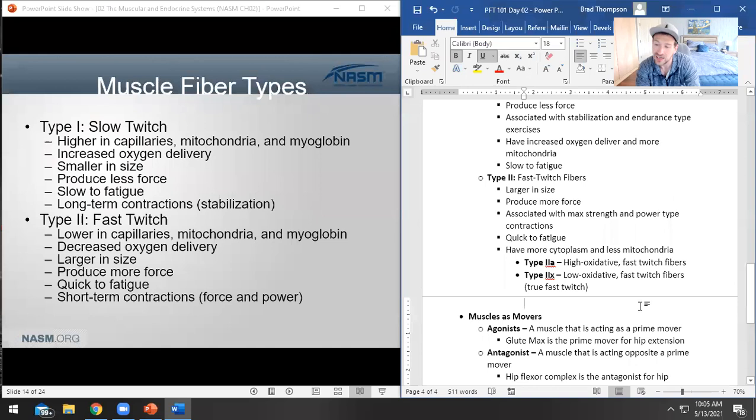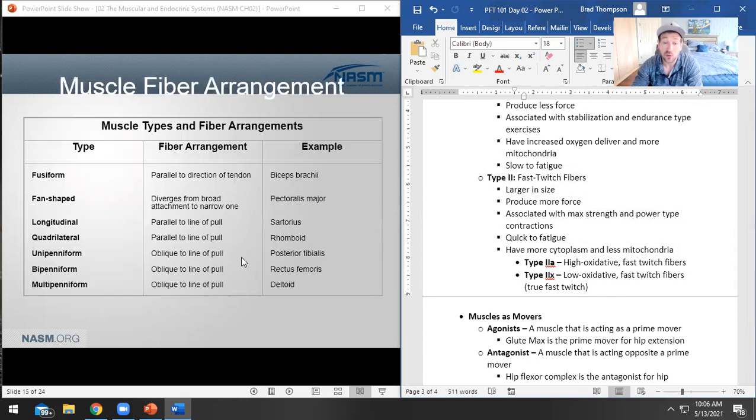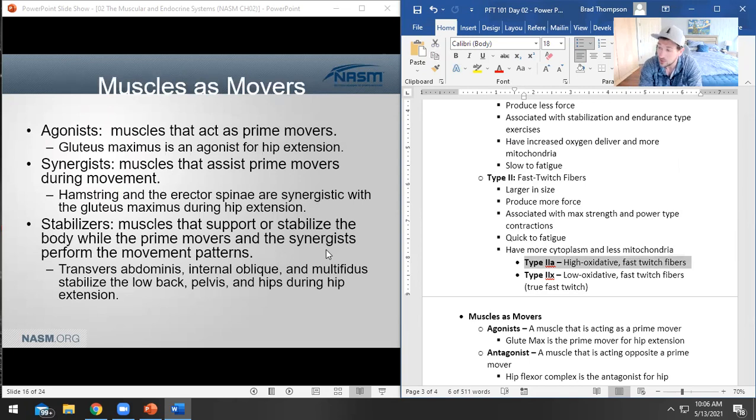And then you've got your type 2A fibers, which are kind of in the middle. Maybe there's some myofibrillar growth, but there's a lot of sarcoplasmic growth. So we have large cells that maybe do have some endurance, but not as much endurance as type 1. That's what we're seeing there. If you are trying to be an athlete, you're definitely going to put a lot of emphasis on developing your type 2A muscle fibers. You want to be strong, you want to be powerful, but you do still need to have a little bit of endurance if you're going to compete in a competitive, on the field sport.